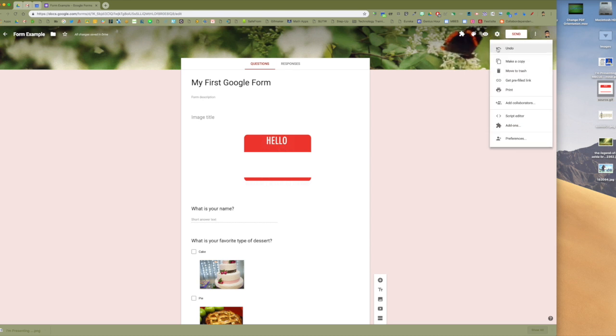You can undo. So if you remember, just like in Google Docs and in Google Slides, there's an undo button. If you make a mistake, you can come in here and undo your actions that have come before so that you can undo any mistakes that you might have made. Okay. You can also make a copy of this form. You can move it to trash, throw it away, and so you have a whole bunch of options on here. You won't really have to change these very much for Google Level 1 certification, except for this little preferences icon on here, and we'll talk about that a little bit later on.